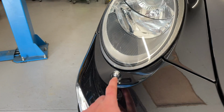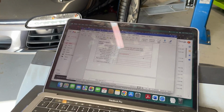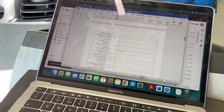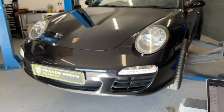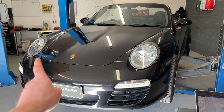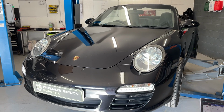So we'll most likely need a new jet unit. Unfortunately, you've got to take the bumper off to get to these ones. We have got air conditioning not working, but the usual suspects are okay. The condensers are okay, they're not leaking, they've not got damp patches on them, and the pipe work along the sill there is okay, because I removed one of the under trays to have a look during the inspection.